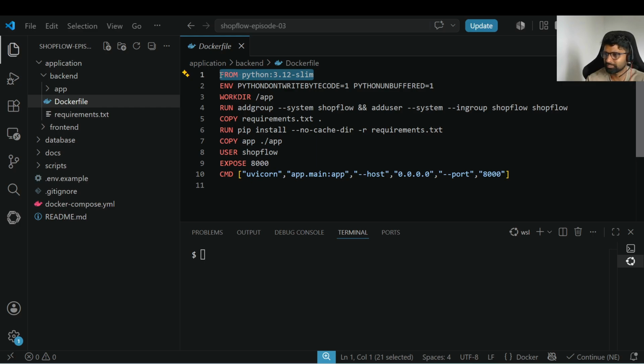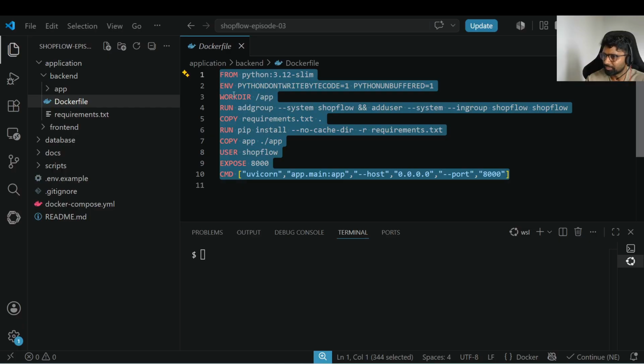But in this particular file, if you see clearly, FROM python:3.12-slim, this image explicitly contains the runtime expected by our application. Followed by that, Docker is trying to install some dependencies. Also, we are trying to copy the application code, and then we are trying to create some user, some group, then expose the port, everything. This particular image is going to carry the full environment. We are packaging everything in a single image using this Docker file.